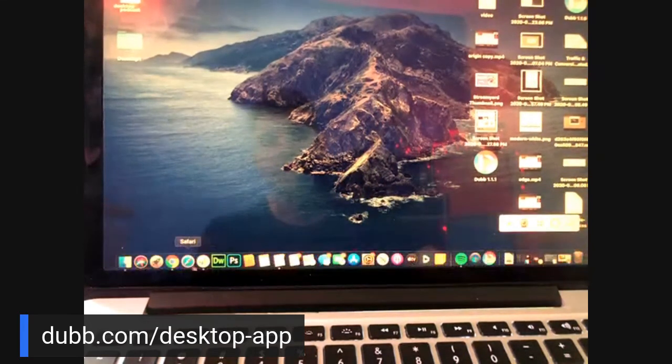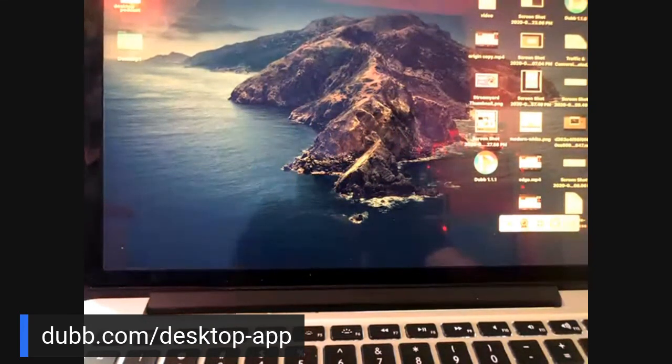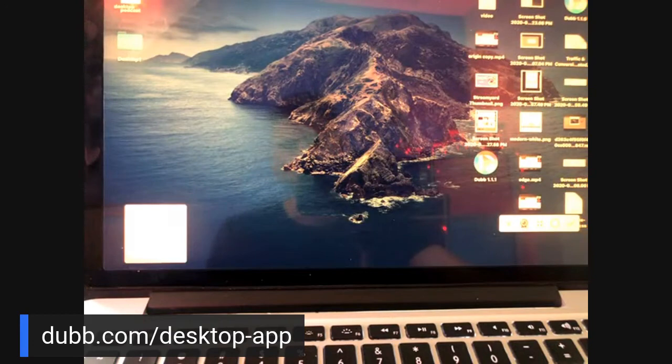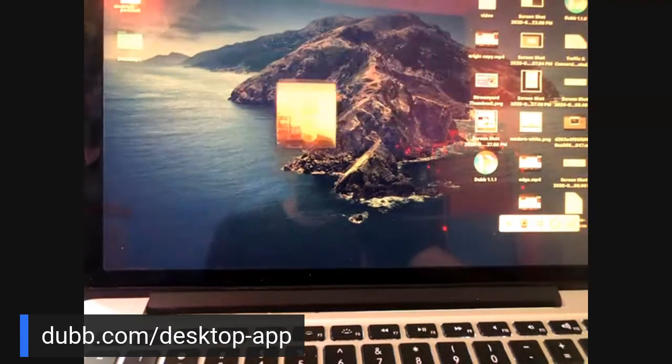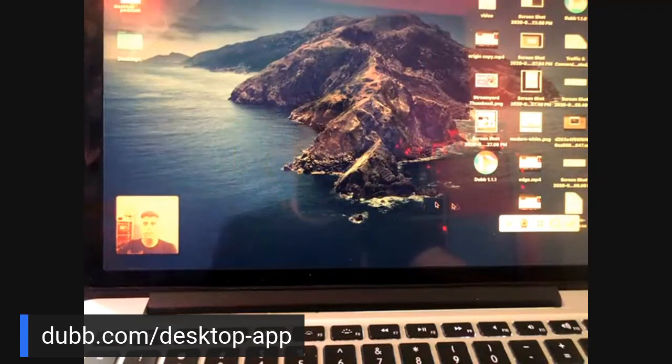You get the ability to display your webcam, okay? By toggling this switch on and off, you can display your webcam. Your webcam is going to display right here on the left side of the screen. You can really move this anywhere you want. But what's more important is that you have the ability to pause the video. With this button right here, you can pause the video.